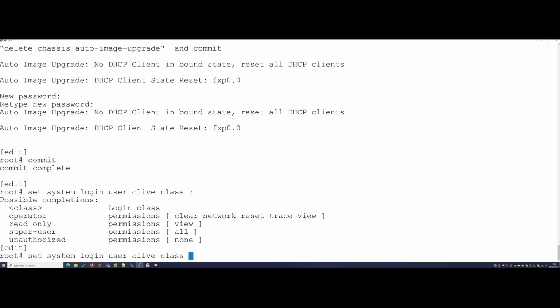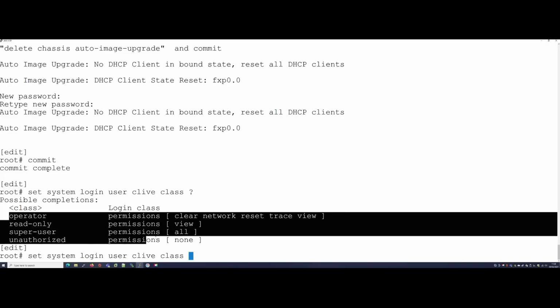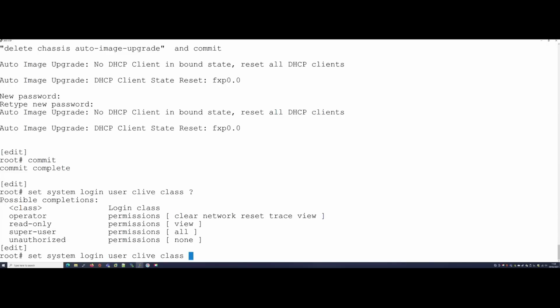This tells you quite clearly what we've got available to us. Okay, so what I'm going to give myself here is, obviously I want to be super user. Okay, from a security perspective, you should never use root because there should always be accountability. So always create users. It's important to note that when I configure this, it will only be applicable to this particular system. I won't be able to log on to other systems. This is not yet. I'll go into this at a later date in a later lesson. It's not a AAA authentication side of things. Okay, so we're going to go with super user.